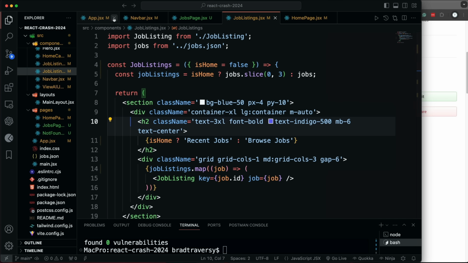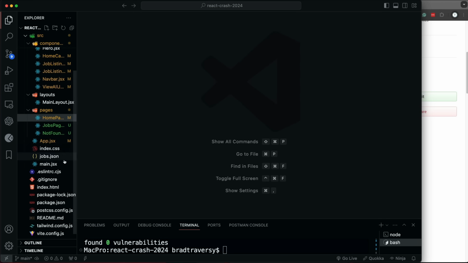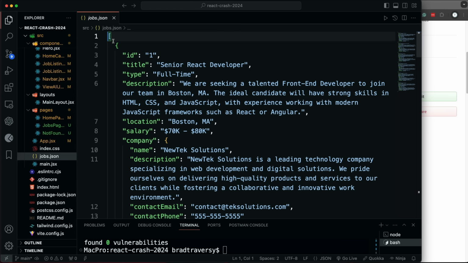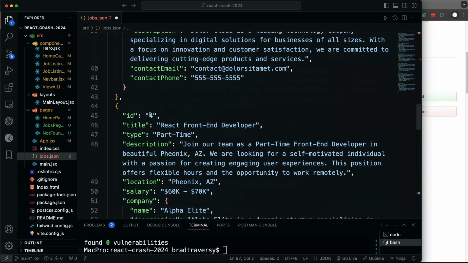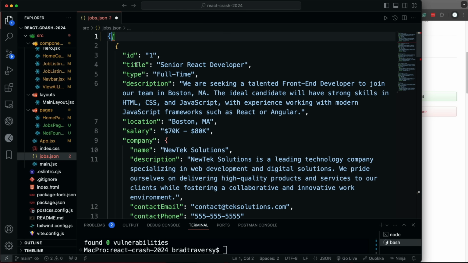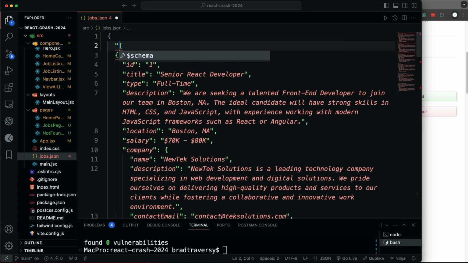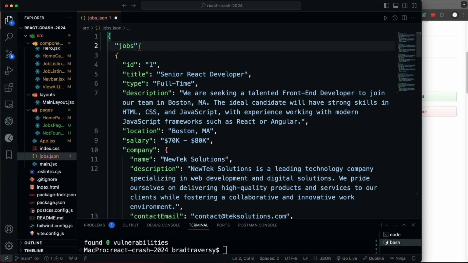Let's, for now, just close all this stuff up. In the jobs.json file, we're going to put an opening curly brace here and then a closing one at the end. And then we want to just name this array. So we'll put double quotes, call this jobs, and then set that to that array.